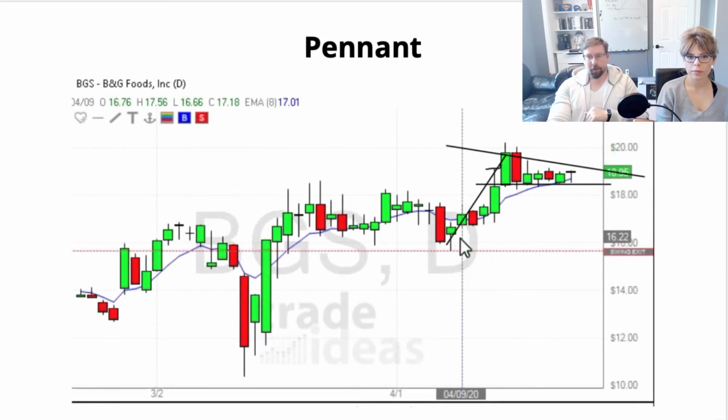Then here's one, again, in the real world, right? You had a big push up, and then you have these tightening channel lines in. So your buy here would be just above this line. So call it $19, and you'd risk $1, and you look to make 4. So 4-to-1 risk reward. If you're right 25% of the time, you make money.